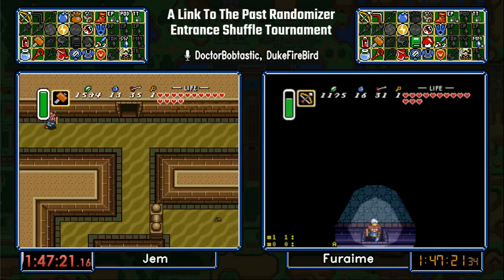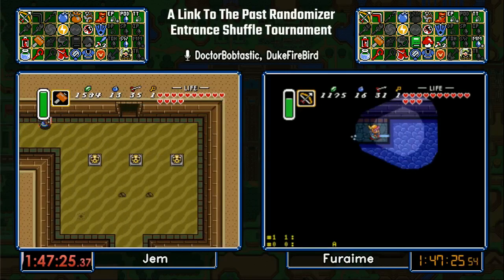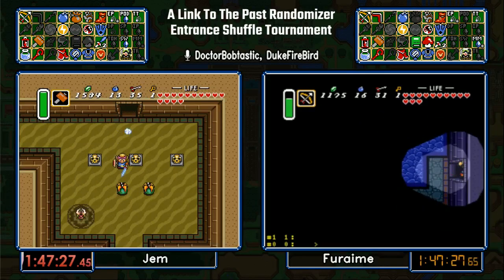Red meringue, nothing else there. Nothing particularly great there, though they can get to one more chest by heading backward.